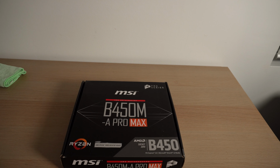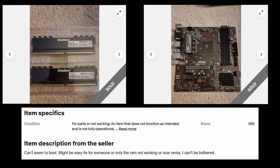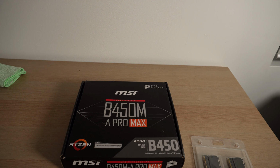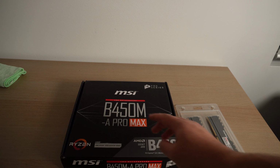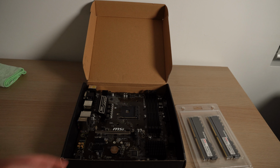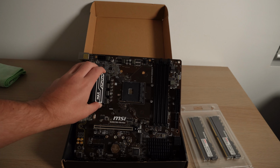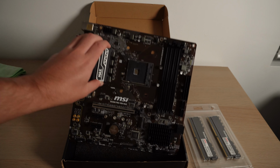Now, the first PC parts that I actually bought was a broken motherboard and some RAM. Now, the listing said that it was broken and the guy didn't have any time to fix it, so you might think it's a little sketchy. Now, it's not actually a B450MA Pro Max. Instead, it's a B450M Pro VDH Max, which means that he probably bought a new one as a replacement, which you might think is a bit scary.